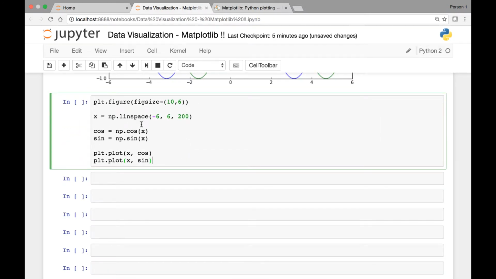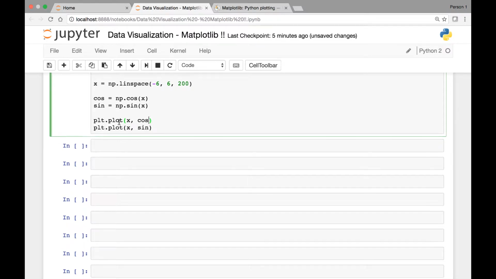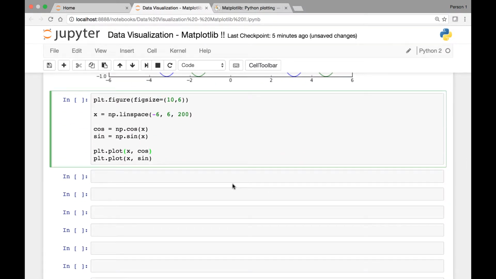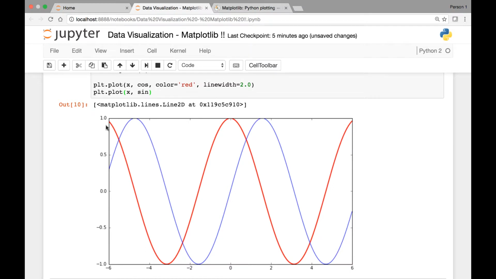So you can adjust it to what fits your notebook the best. Okay, now let's see how we can change some of these default values. For instance, here we have our cosine graph. The blue one is cosine. In order to change that, we can pass some other attributes to our plot function. For instance, we can adjust the color. We can set the color to be equal to, let's say, red maybe. Another thing we can do is adjust the line width by passing an attribute known as linewidth, and we can set it to a value that we like, let's say 2.0. Let me run this and show you the difference. Now the cosine plot is in red and the line width is 2.0. You see, it's much thicker than the one in blue, the sine function.